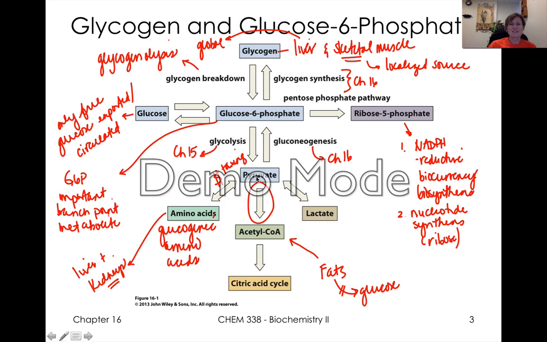We talked about anaerobic fates in chapter 15. And again, noting that this is a one-way arrow, converting pyruvate into acetyl-CoA by pyruvate dehydrogenase kind of commits things to the citric acid cycle down here. And again, if we're going to mobilize fats and convert them into energy, they can only be converted into acetyl-CoA. And since this arrow is one way, what that really means is things that are derived from fats and made into acetyl-CoA cannot be made back into glucose. So, big picture, and I think you guys have gotten this through your head, fats cannot be made into sugar.